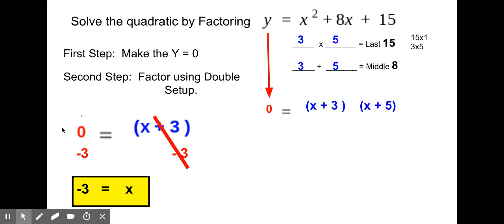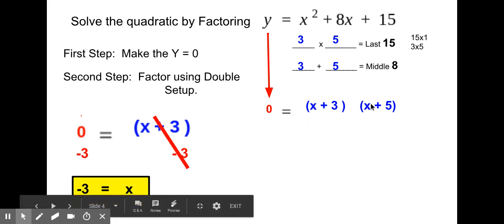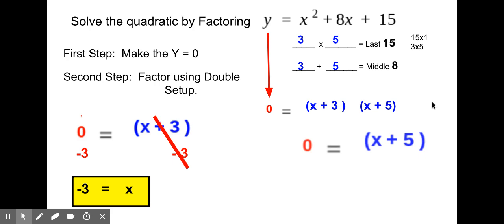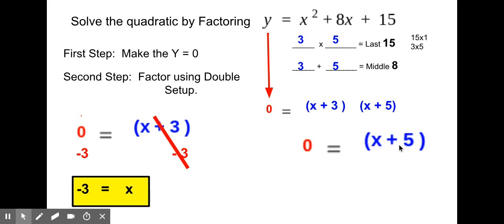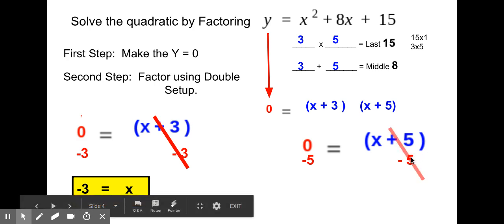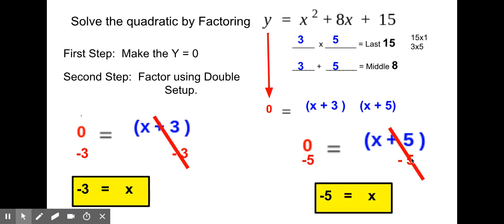So to get the other answer, you do the same thing, but with this x plus 5 piece. You make that piece equal to 0, and you do the same steps. You might find that you can just do a shortcut and do it in your head. You just switch the sign. X is going to equal negative 5. But here's the work if you need to see it. The opposite of plus 5 is minus 5. Cancel it out. X equals negative 5. So here are your 2 answers. X equals negative 3 and x equals negative 5. And you're done. Let's try one more problem.